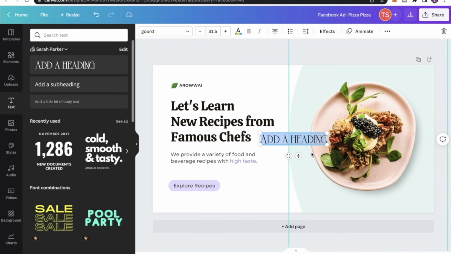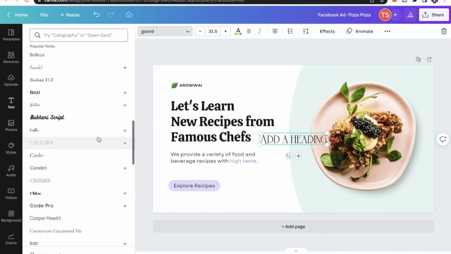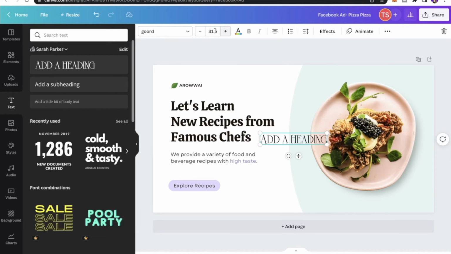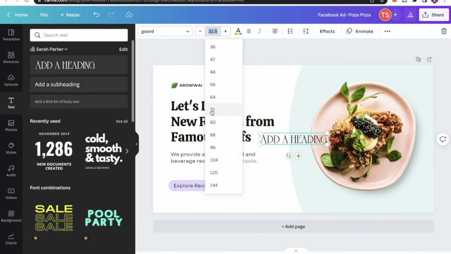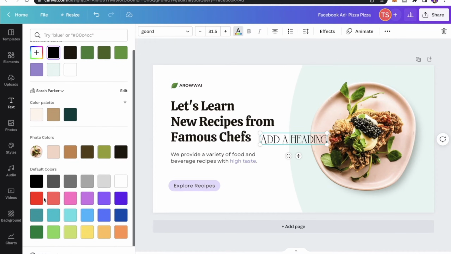So if you want to customize this text, you can go on the top bar, select the different font style options you have. You can also select the dimension or the sizes for the text you like, and also you can select the color for the text, so you can play around over here. We also have the alignment tool, so whether you want your text to be aligned towards the center or your left hand side, you can play with that as well.